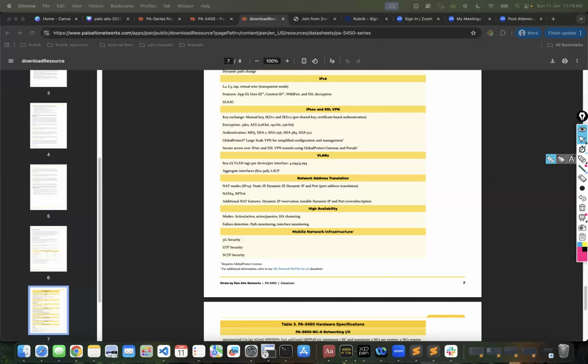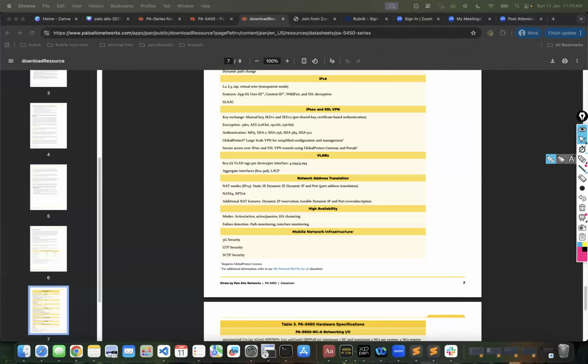Yeah, sir, this is Kiran. When you say we select the device based on our requirements, should we focus on the model? I understand that the throughput varies from model to model, but PAN-OS delivers the features. So which one should we give priority to, the model or the PAN-OS?